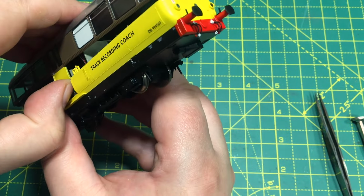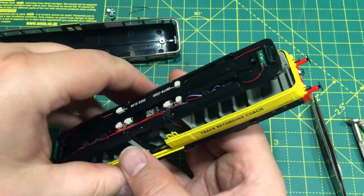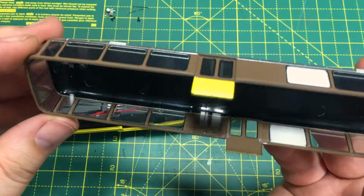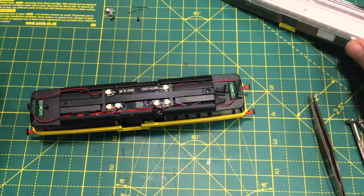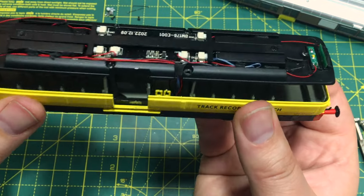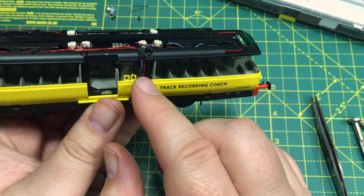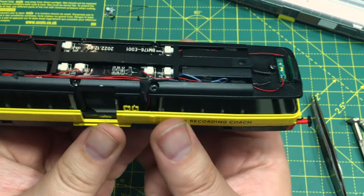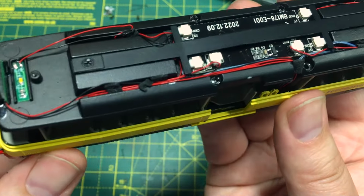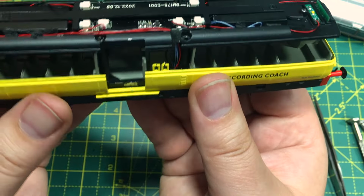You'll feel it just jams in the center. We can get our thumb in, and this entire top lifts free, and you can see there just how slender that glazing is. Put that to one side, and then we've got all of the electronics up in the roof, and it's a really great way of doing it, with the wiring just going down behind where the toilet compartment is. And you can see here we've got some amazing detail on some of that interior, and this would be the perfect opportunity to add seated passengers inside here.